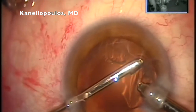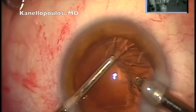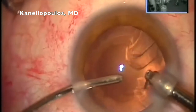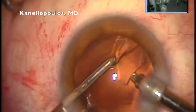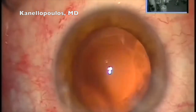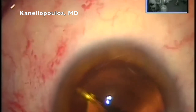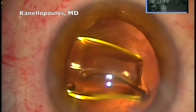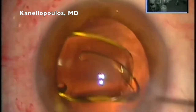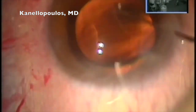Now carefully removing the cortex — we see no problems in the capsule bag. The capsulorhexis is still nice and central. I'm using my split aspiration instrument through my paracentesis, keeping my irrigation main tool and the main incision with a very stable anterior chamber and capsule bag. A 5.0–5.2 mm capsulorhexis. Everything looks perfect. Quite a large lens — slightly hyperopic eye. Non-toric. We're going to carefully implant the lens once we've filled the capsule bag with viscoelastic. This is the most interesting part I want to share with you. This is my routine manipulation — I'm going to let the beautiful Microseal material unfold, always very elegant. And here I'm going to orient the lens horizontally.